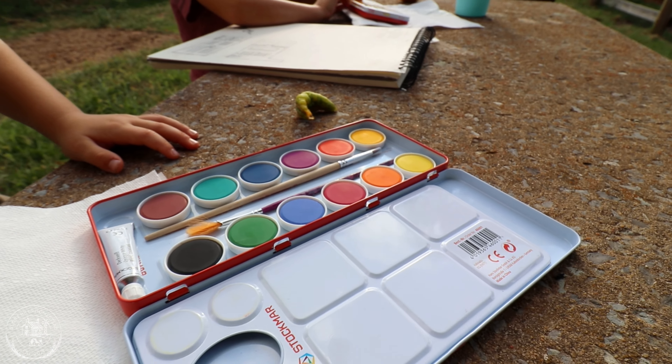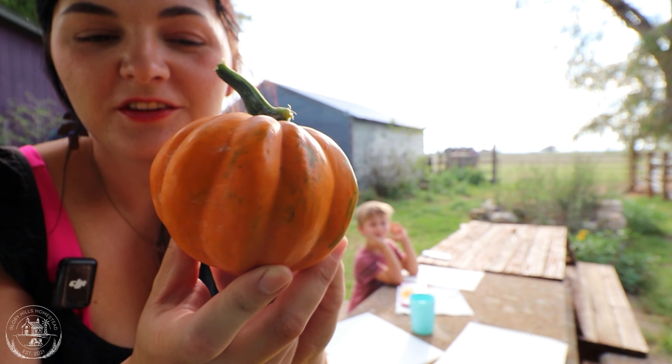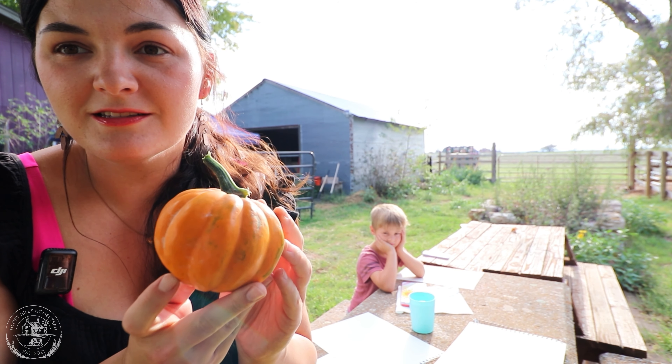This whole week the high has been like mid to high 80s, but it totally feels like we're going into fall — it makes me so happy. Normally Oklahoma likes to pull what we call a fake fall, then a second summer, then the real fall. I think we might have just gone straight to the real fall this year. Also, we got our first little tiny pumpkin — it was a volunteer pumpkin. Somebody gave us some organic pumpkins from Whole Foods last year and we threw them out to the goats after they were done being decor, and they reseeded and grew little baby pumpkins. I'm so excited!